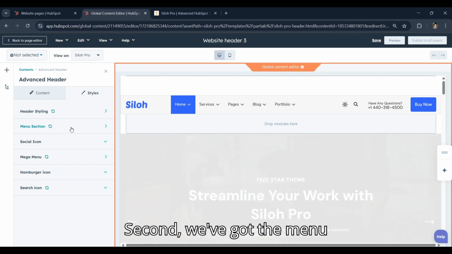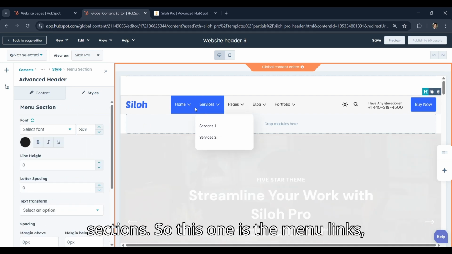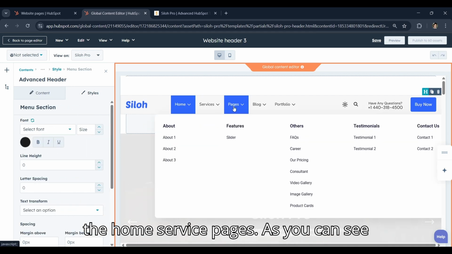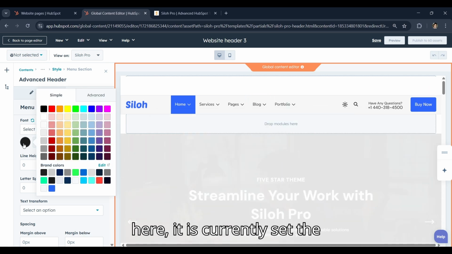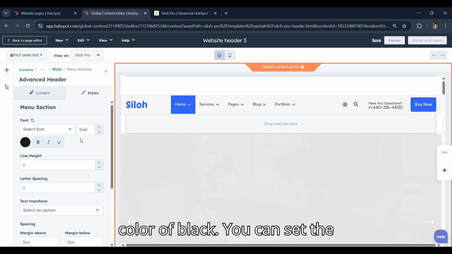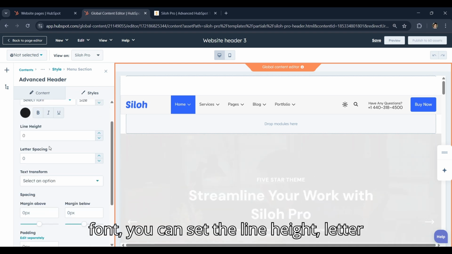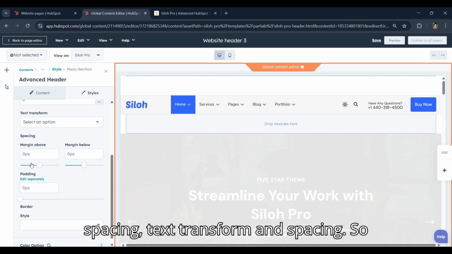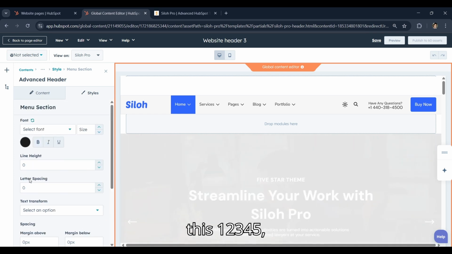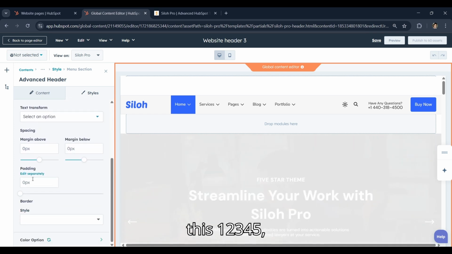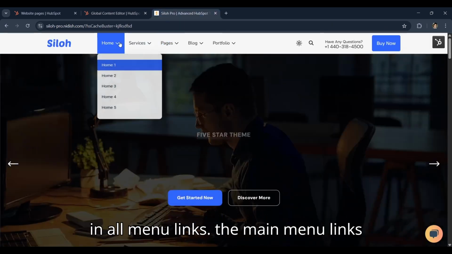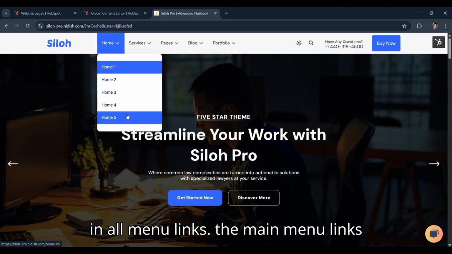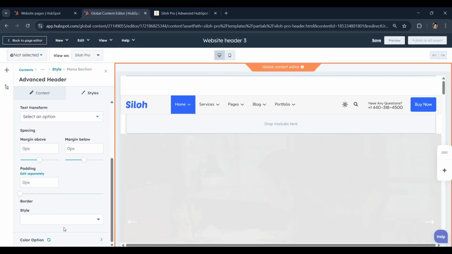Second, we got the menu sections. This one is the menu links, the home, service, pages. As you can see here, it is currently set to the color black. You can set the font, the line height, letter spacing, text transform and spacing. So this 1, 2, 3, 4, 5, these five settings are available in all menu links, the main menu links and the children menu links.